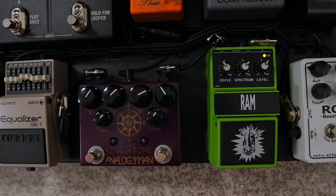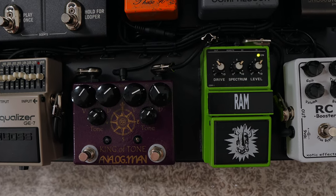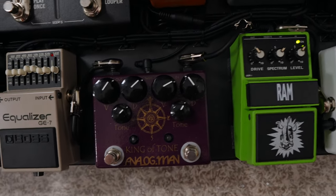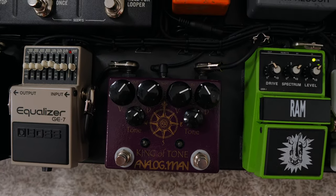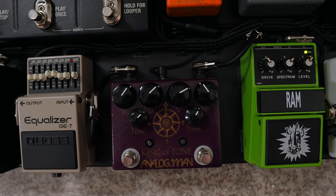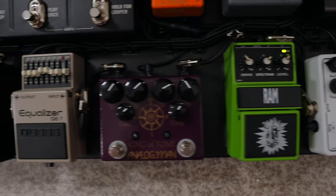I like to have two different gain stages on my pedal boards, so I like to have one that's a lower gain and a certain EQ that I use about 90% of the time, but then I like to have something that's a little bit higher gain with more mid-range and just a different take, a different amount of gain, just a totally different drive. So that's why normally on pedal boards I like to have two gain stages.